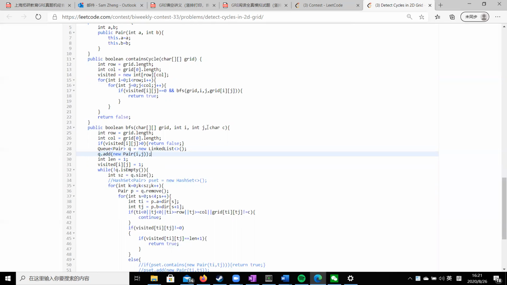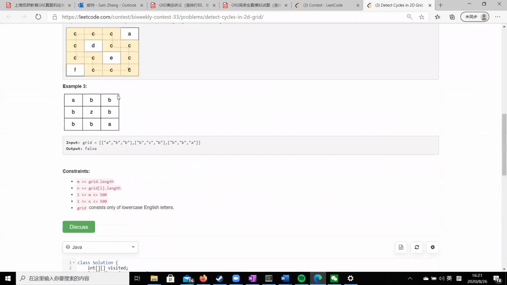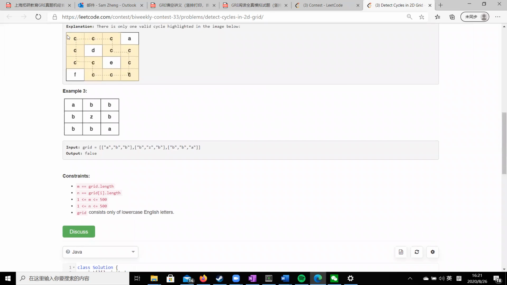We first add the IJ pair, which is the location of the element, row and column of the element that we are on right now. And char C means the current character of this location. So if the location is 0, 0, char C is C. There's a letter here, C.